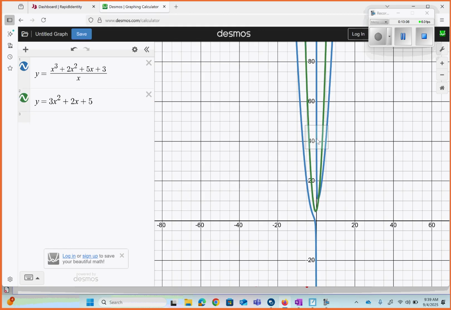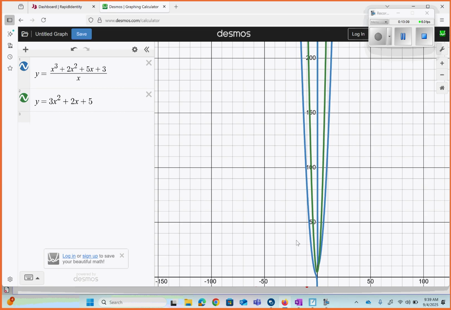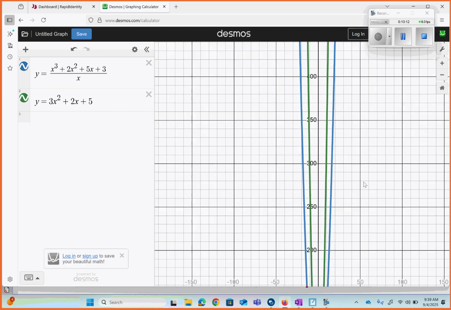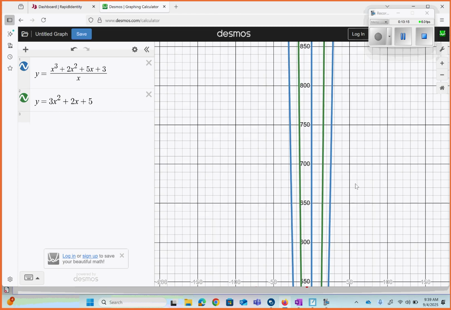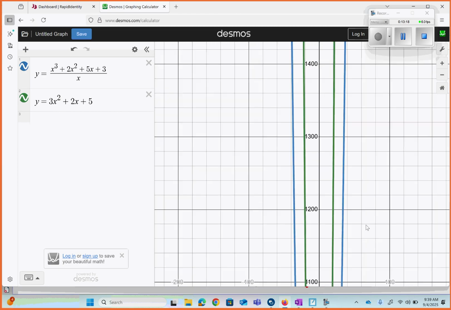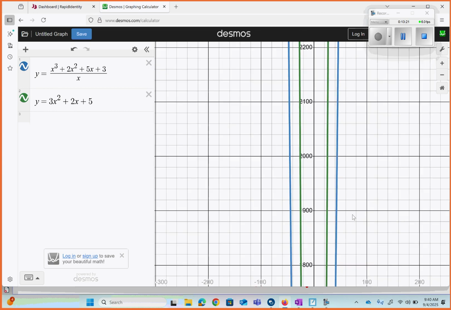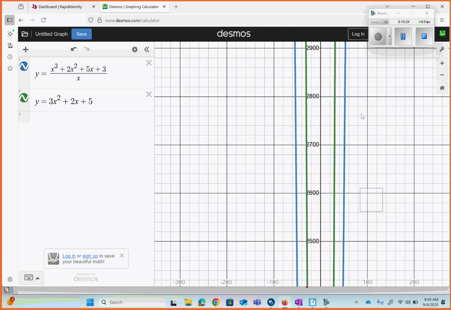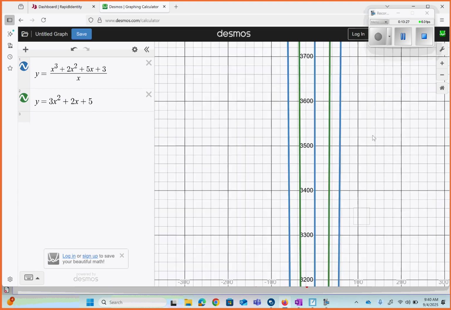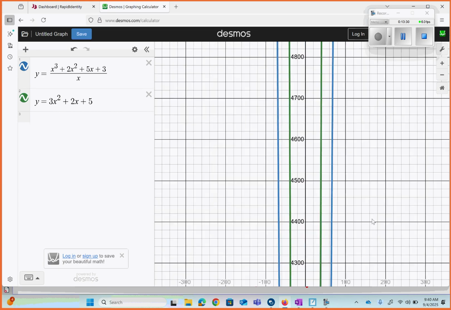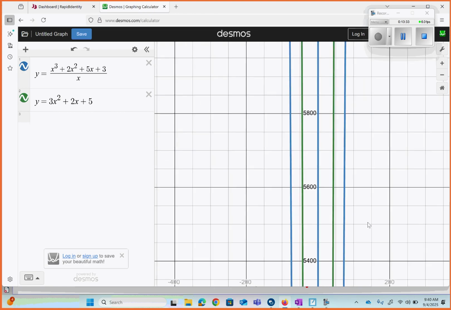Yeah, so this green line, as I go up, is going to get closer and closer and closer to the blue line. I don't know if it looks like it yet or not. Does it appear that the green line is getting a little closer to the blue line on the left and the right side? So I'm up 3,600. If I keep going forever, that green line is going to get very, very close to the blue line both ways, which I graphed as a parabola. So the end behavior of our parabola is going upward. And there's something we will do in order to show end behaviors a little bit later.